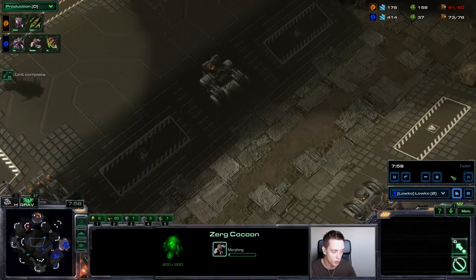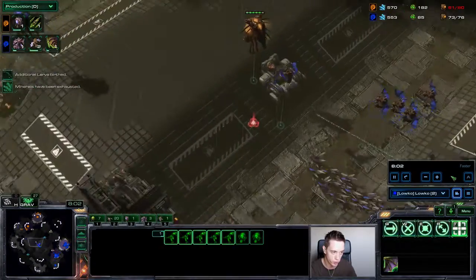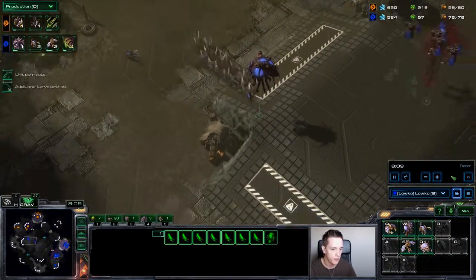Now my Mutas are out. I'm just gonna go Overlord hunting right here. Not really worth it to go across the map right now with the Mutas and try and kill workers instead, even though I probably would have been able to kill at least a couple. But I see Roaches out right now.